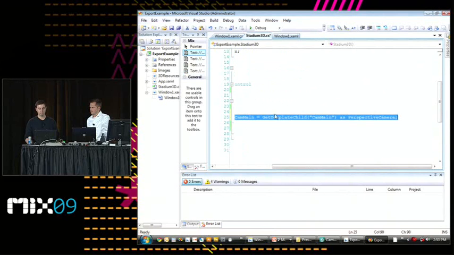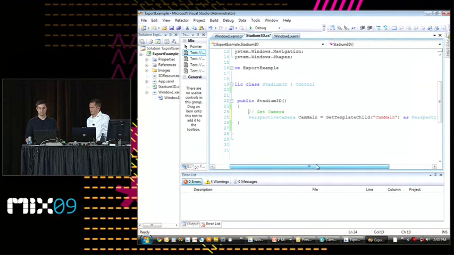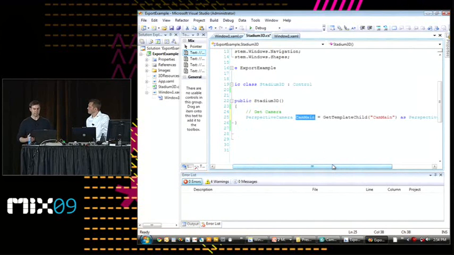It's pretty easy to get at the objects and cameras like you would in a 2D object within a template, and that's with GetTemplateChild. This says, let's look inside of our template for something named cam main, and set our local variable here equal to it. So it's that easy to get at the camera. We could then adjust its transformation over time and have fun with it.